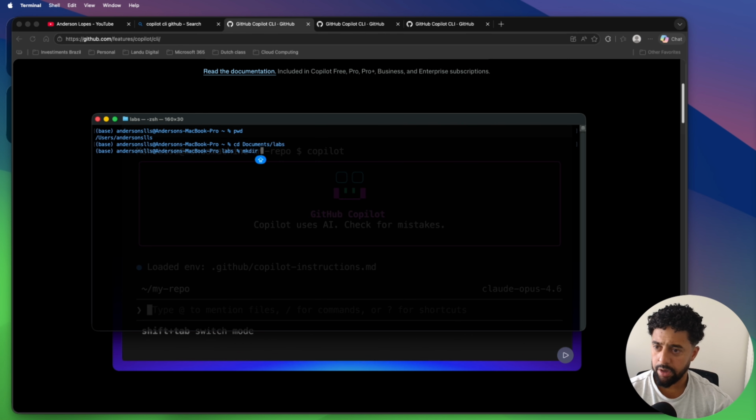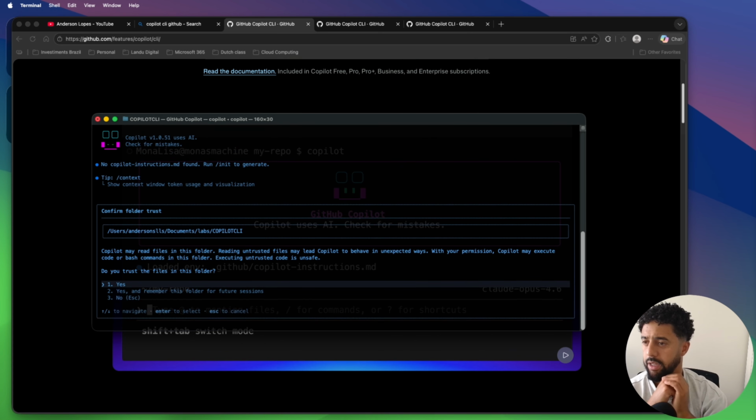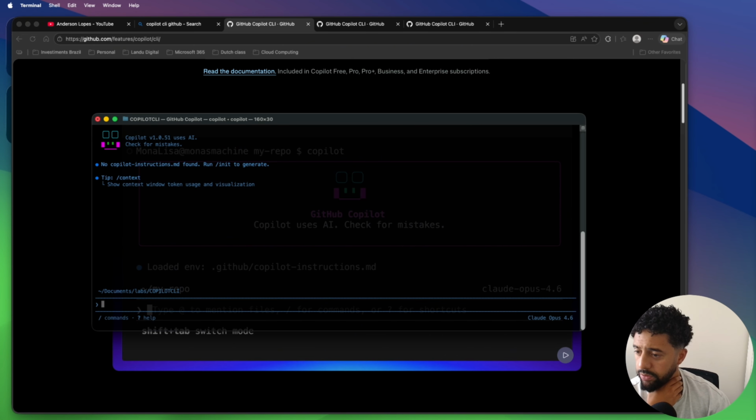And I'm gonna open Copilot from here, and that's it. So it's open, so I just need to follow the instructions here. So yeah, I'm gonna trust. Apparently, I can just start to use it here. So like testing.